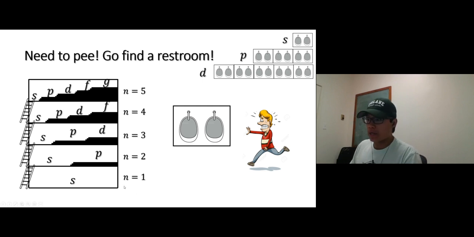Well, you walk into the building. Which restroom are you going to go to first? It's coming out right now. Well, you're not going to go to the S or P restroom on the second floor, right? If you take too much energy, it takes too long. You're going to pee your pants. So the easiest is to go to the S restroom on the first floor.